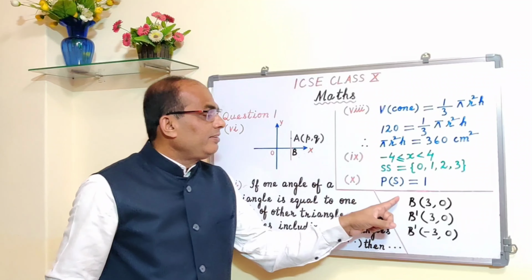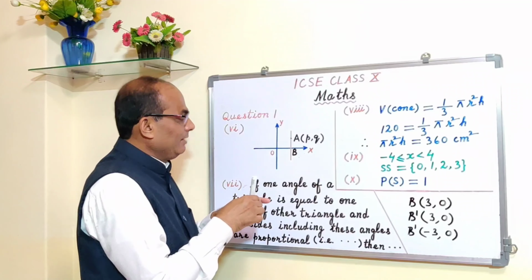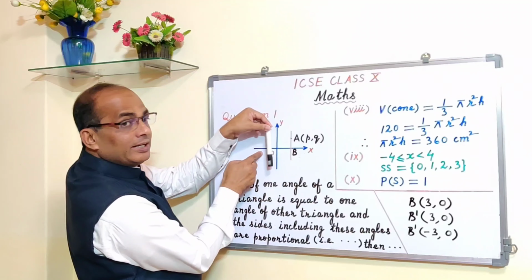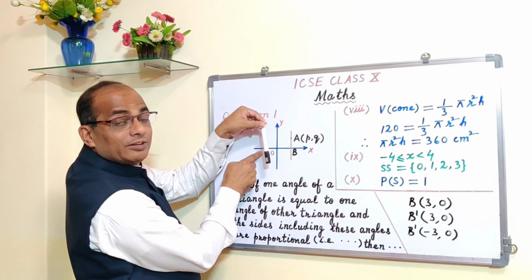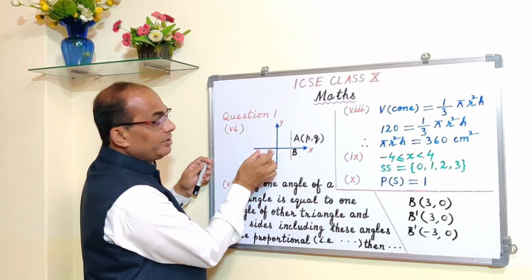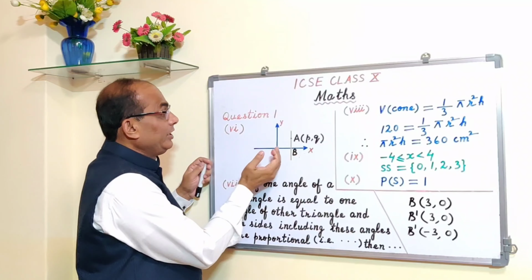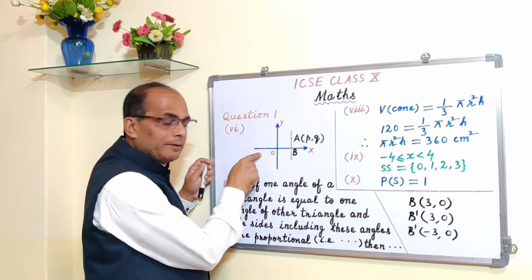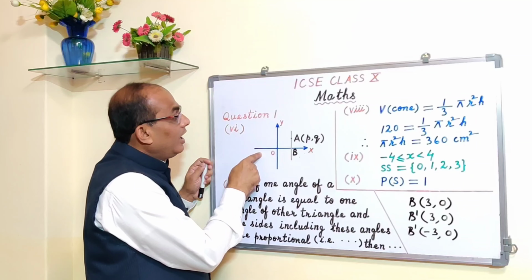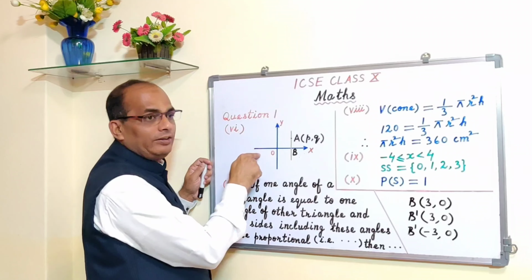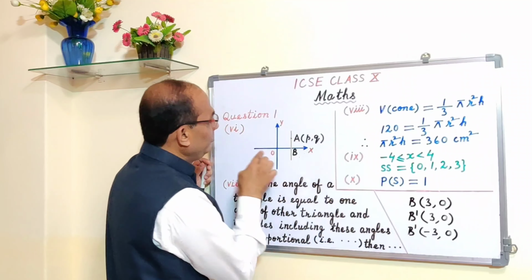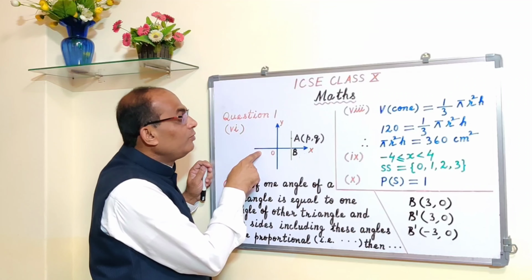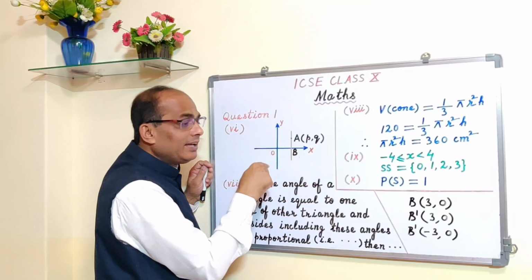When the point B is reflected in the y-axis, क्योंकि अब y पे आप मिरर रख दीजिएगा तो जितनी दूरी पे ये पॉइंट है उतनी ही दूरी पे पीछे इमेज बनेगा. So simple, that is the mirror image reflection. तो अगर ये 3 है तो ये भी 3 होगा, राइट? And because it is on the x-axis, और ये चूंकि ओरिजिन के लेफ्ट में है तो -3 लिखेंगे, coordinates will be B dash (-3, 0), और x-axis पे ही है, so y will be 0. So (-3, 0) will be the coordinates of the point B dash, which is the image of B when reflected in the y-axis.